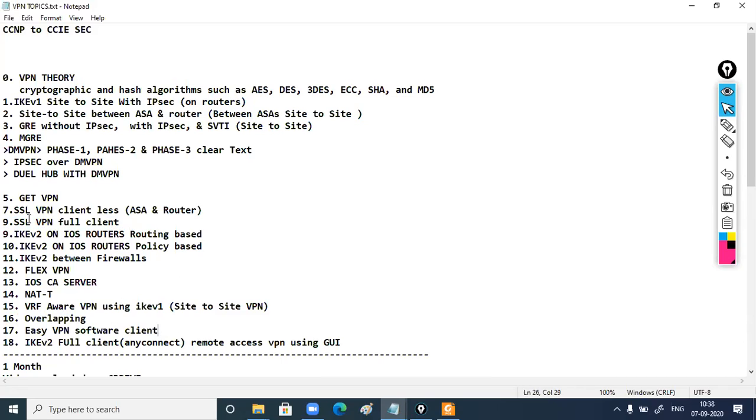I'm sorry. After that, we'll also understand the SSL VPN full client. Here we'll see the full client VPN using a protocol called SSL. And then we'll see the same full client VPN implemented with IKEv2, which is according to your examination. In your examination, you never know that they might ask you to implement IKEv2 or SSL as security over the tunnel. So it can be anything. So overall, I'll give you an idea how to use these things.